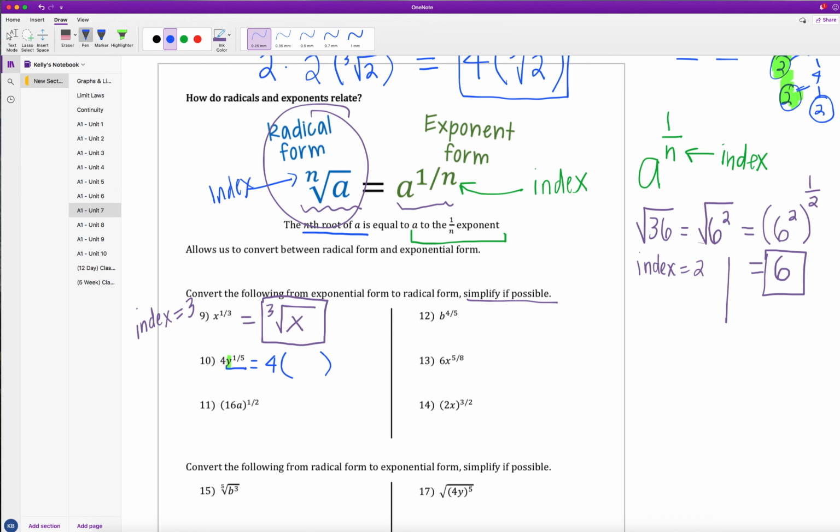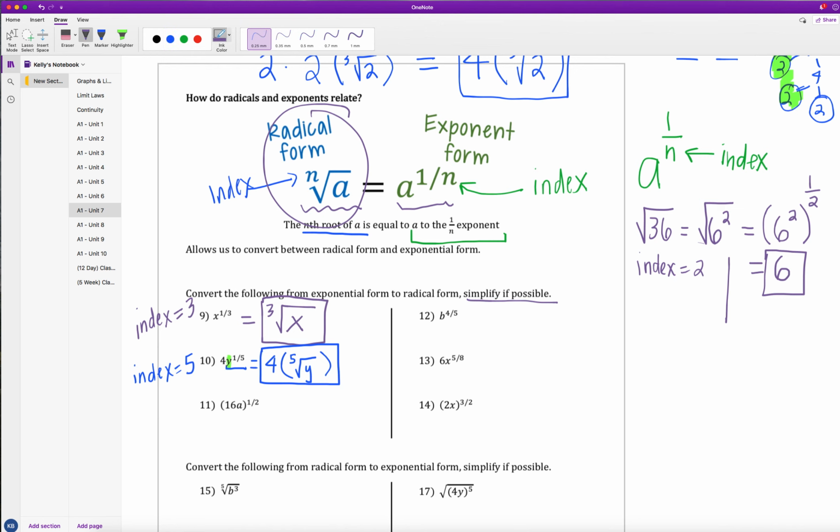So the y to the 1/5, we're going to have to rewrite as some type of radical. We need to know what our index is. What would your index be in example 10? Our index is going to be 5, since it's the denominator of our exponent. So I end up with the 5th root of y. And then the 4 was a coefficient, so it's now 4 times the 5th root of y. I think it's very helpful to write this in parentheses just so that it's very clear that that 5 is your index on the radical. And we're done with example 10. We couldn't simplify 4 anymore because this is just 4 to the first.